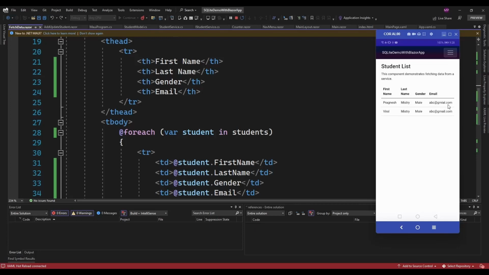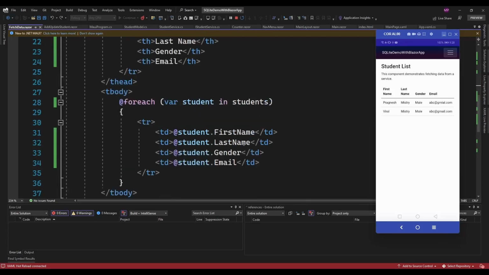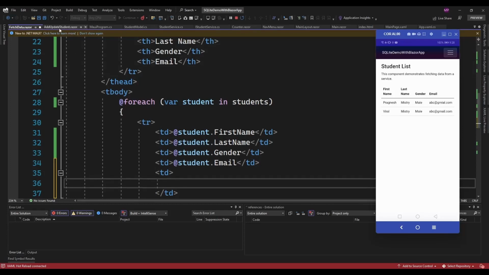Let's add two buttons here, one for editing student detail and one for deleting student detail. So I'm just going to add a button here.